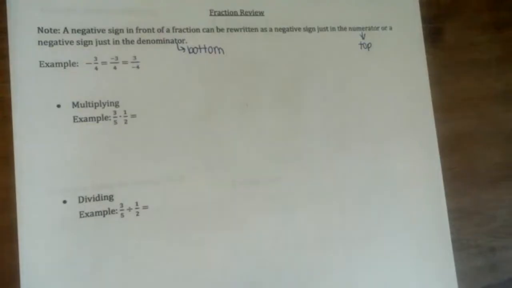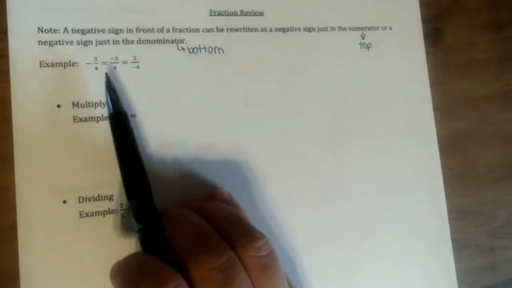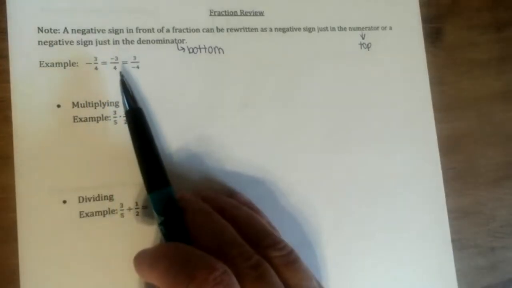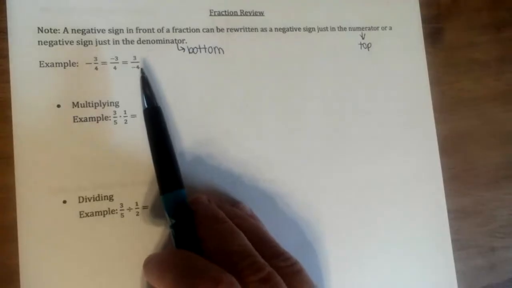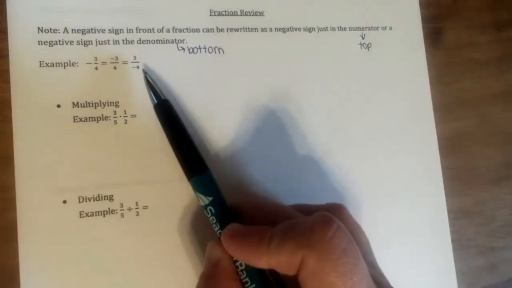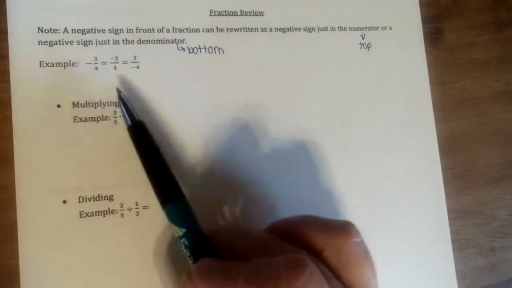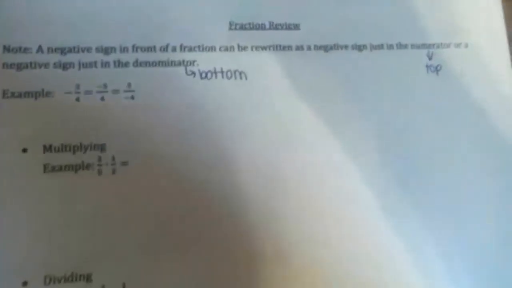We are doing algebra. We're manipulating the equation. So it's kind of like we can take that negative and put it wherever we want it. So for example, negative 3 over 4, negative could be outside. Or we could move it to the top and say negative 3 divided by positive 4 is still negative 3/4. Or we can move it to the bottom and say positive 3 divided by negative 4 is still negative 3/4. So all of these 3 things mean the same thing.